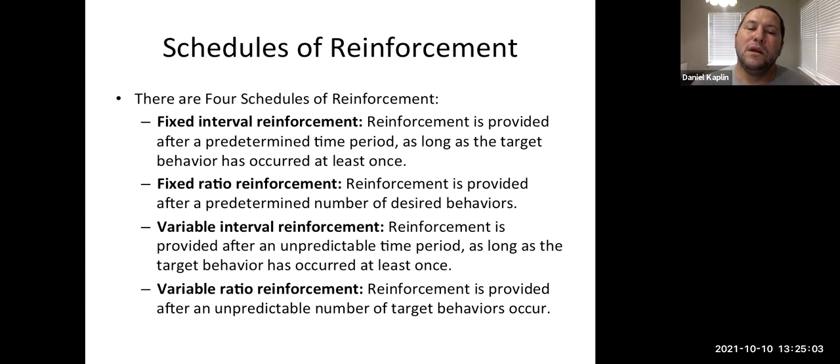Every 5th load that's done, you get $10. Fine. Now, when we talk about variable, it means it's changing. It fluctuates, right? So when we apply it to interval, a variable interval reinforcement schedule is one where the amount of time that needs to pass in order to be eligible for reinforcement changes. So it's not as predictable, right?